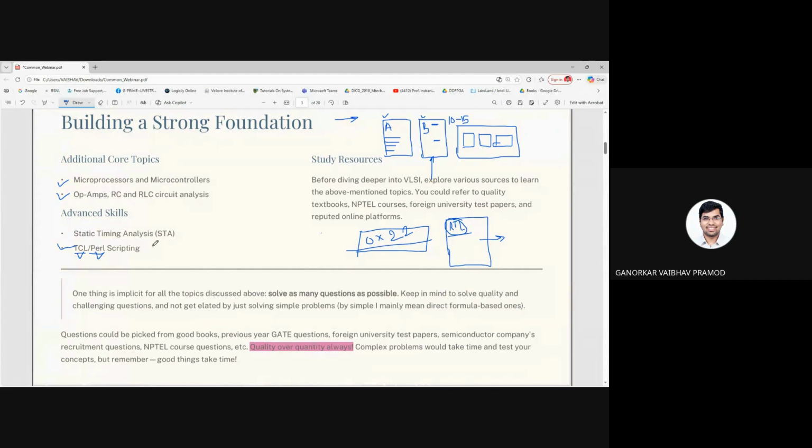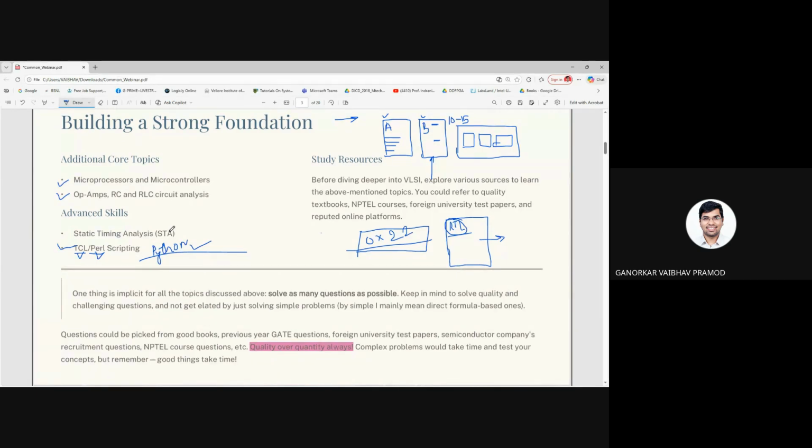But if you also expect a modern system with an easy level of understanding and coding, then I recommend you go with Python. That's also okay. So among these three, one is okay. You can use any of these scripting languages, but among them, choose one and practice for that.